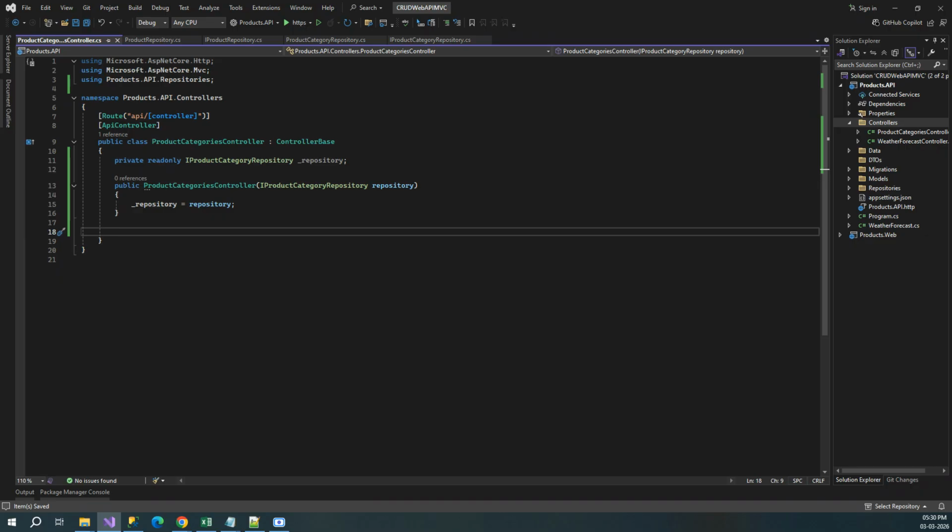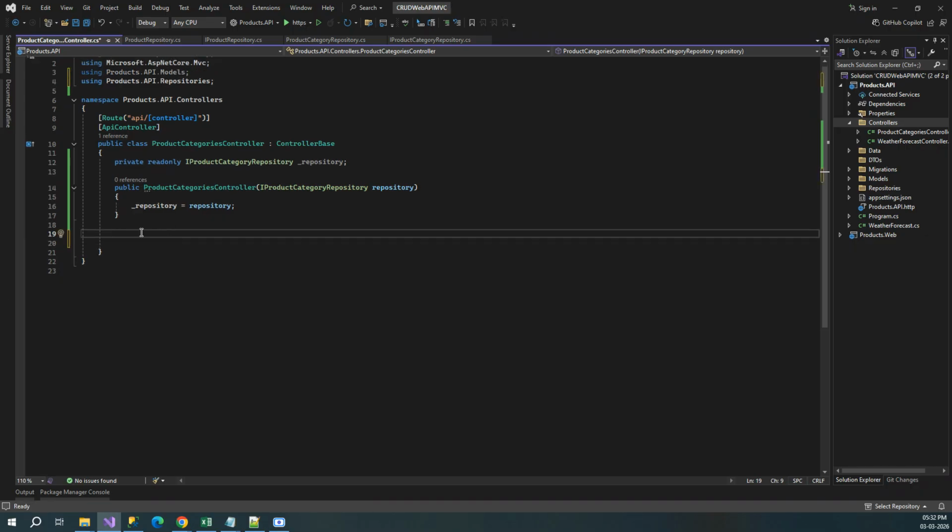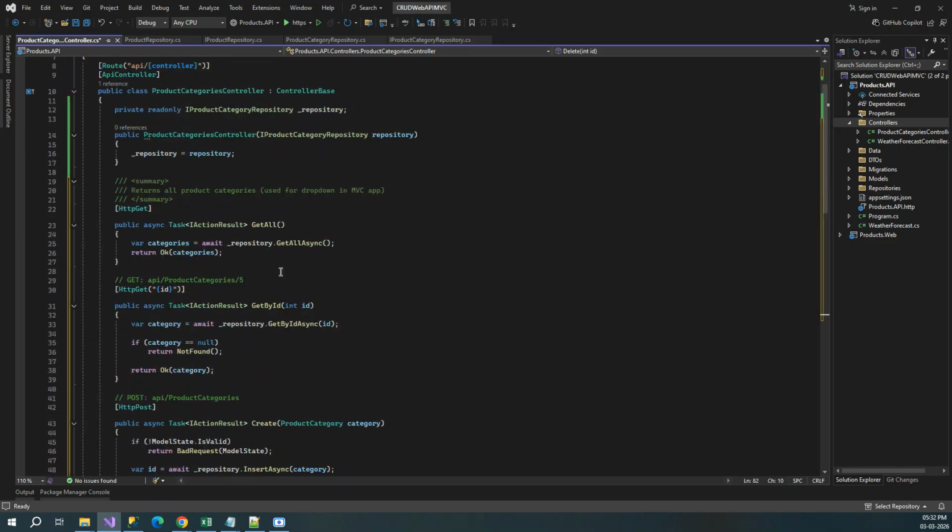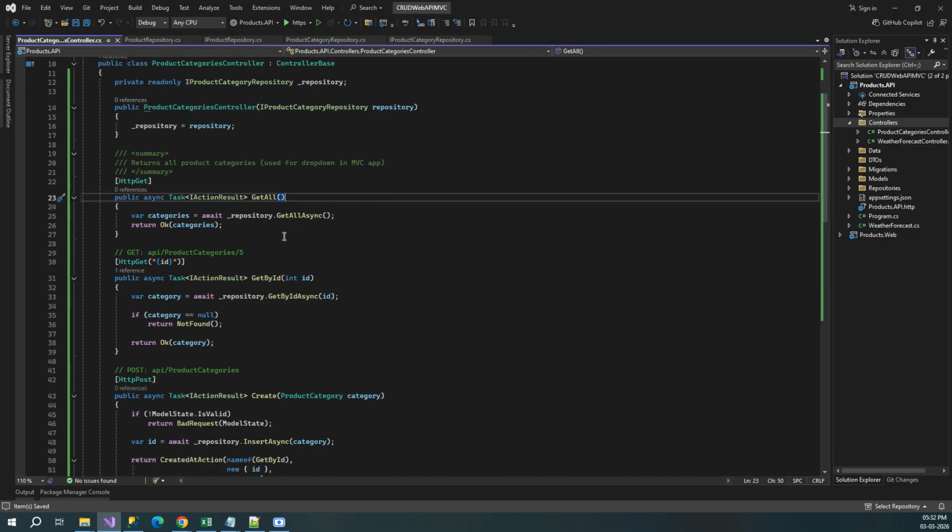Let me copy all these operations and explain. In GetAll, we are calling the repository's GetAllAsync method. This will be an endpoint for product categories to list all product categories. We will require this operation when we work on the MVC application. If there is a create or edit functionality, we'll have to have a drop down for product categories, so we'll be using it over there.